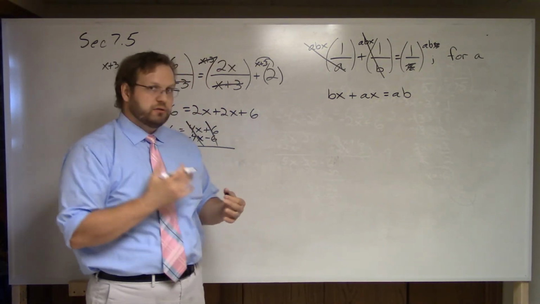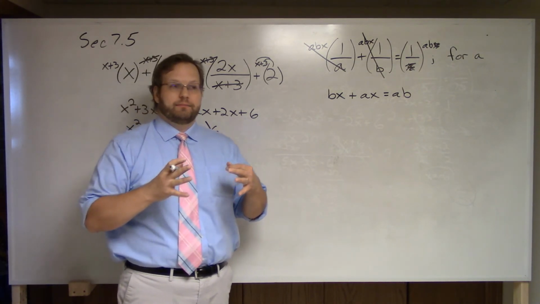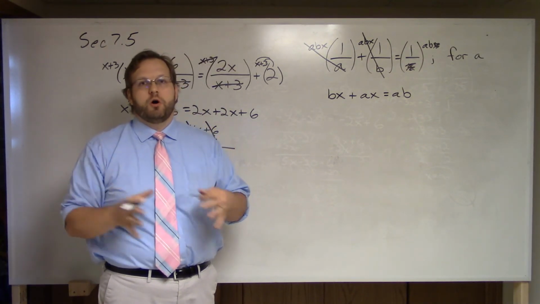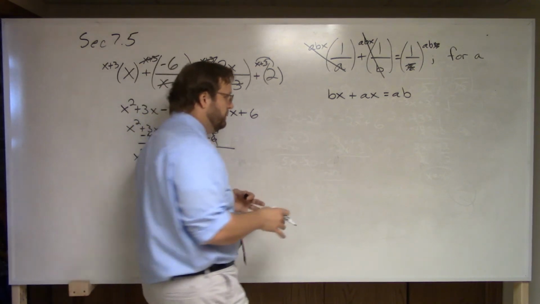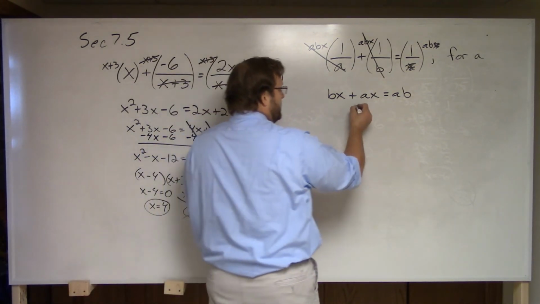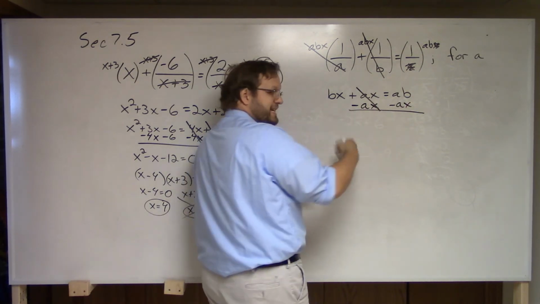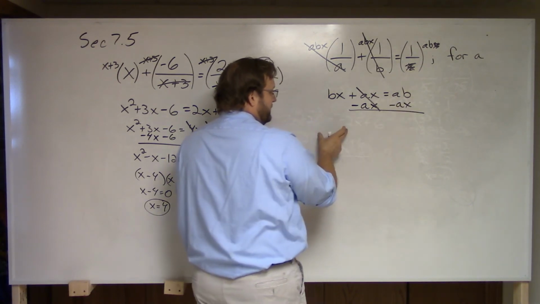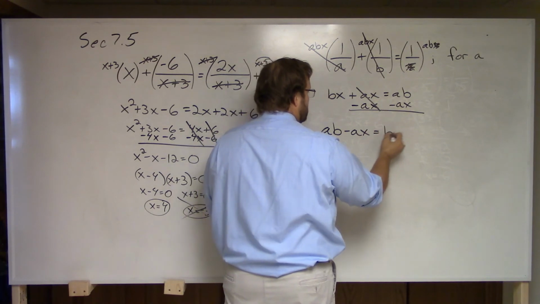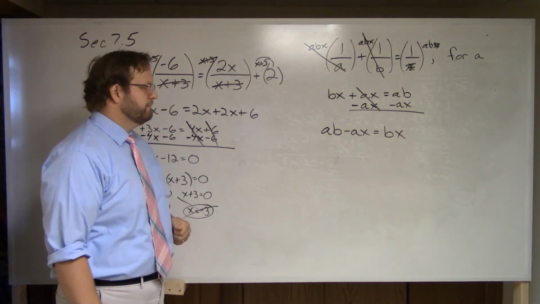Now, we want to get the A by itself. But notice there's 2 terms with an A in it. Whenever you have multiple terms with that one variable in them, you need to put them all together on one side. So, same as a normal equation, get the variable on one side. So I'm going to subtract AX. Just for the ease of writing this, I'm going to put this stuff on the left. So I'm going to put AB minus AX equals BX. I just used the symmetric property and flipped over that equal sign.